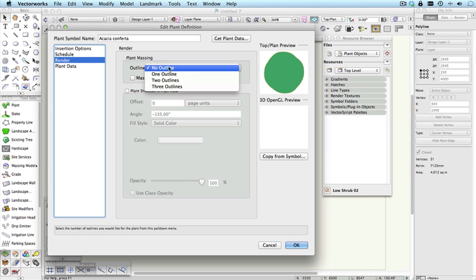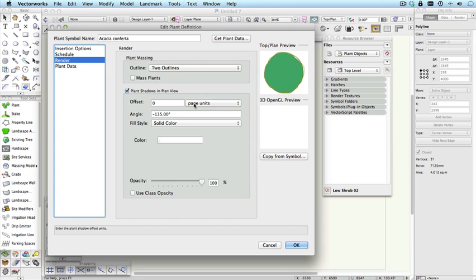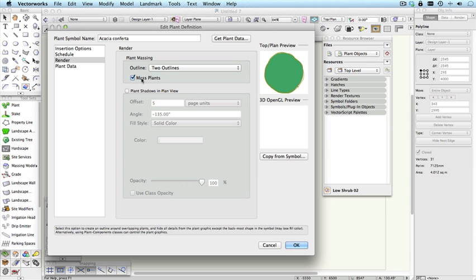How do we want it to render? Do we want to add an additional outline to it? You can see here we've got some extra outlines. Do we want to have any shadows in a plan view? So we can use document units, page units, or a factor of the plant height for the shadow that we want to create. So let's just use page units, and we'll say 5 millimeters. The angle is 135. The fill is going to be a solid color. This can be opaque as well. So there's lots of options for doing this. I'm not really going to go into those too much, but you can have that on by default. We can also mass plants by default, which means that when they overlap, they will join together. Again, we're going to leave that off.